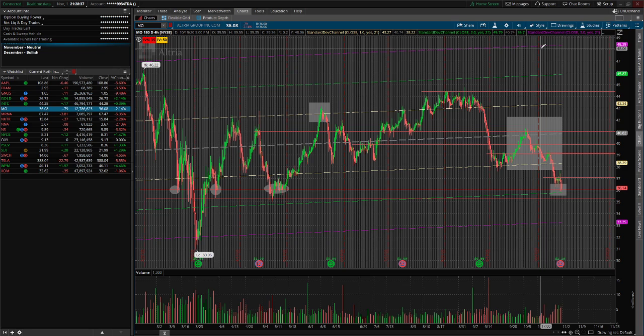I've been looking at so many different ways to draw resistance and support lines, and some people are trying to be so exact with where they place their lines. I've seen so many different techniques for drawing them, and I think I'm overthinking it a little bit too much. Maybe. I mean, well, this makes a lot more sense.